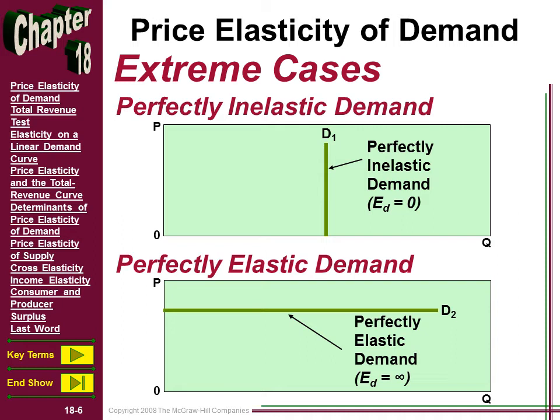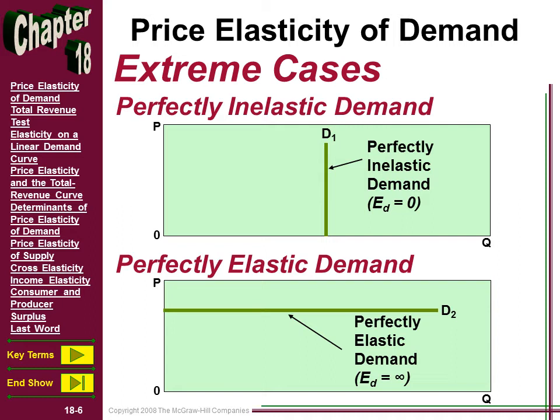So if you look at this graph for perfectly elastic and assume that price is $4 in the market, so demand is perfectly elastic at $4. This rice farmer can sell as much rice or as little rice at the $4 price as they wish, but they have absolutely no control over price.